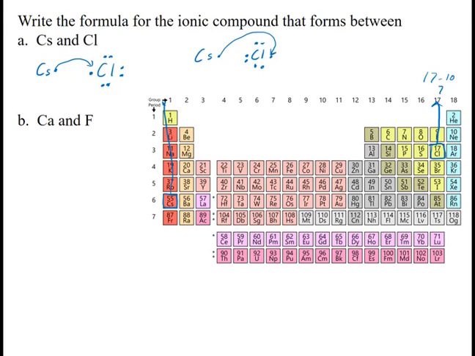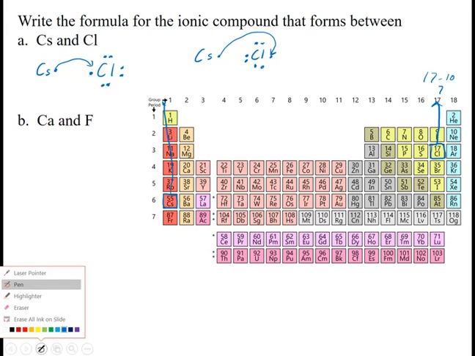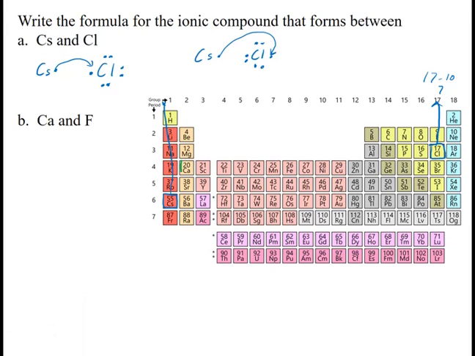Okay. If I do calcium, switch colors here. If I do calcium, calcium is right here, and group 2A. Fluoride, I've kind of drawn over it already, is over here, same as chlorine, it's in 17. So this has 2 and this has 7. Okay, so I draw my calcium first, and I have 2 dots. Again, it doesn't matter where you put those 2 dots. Fluorine has 7, and again, I know what it's going to end up looking like, so I'm going to cheat and kind of draw it so it's more convenient.